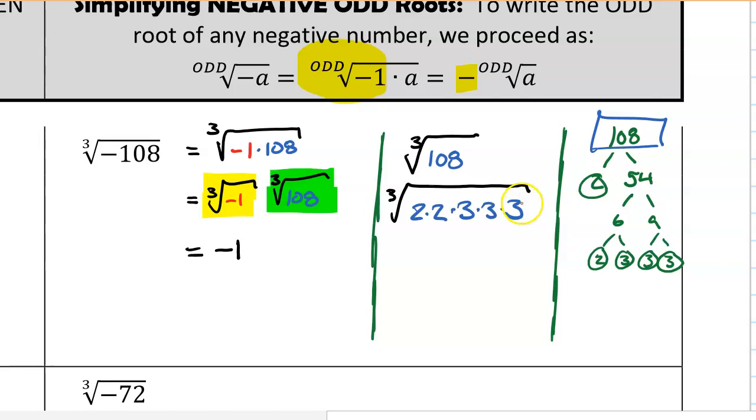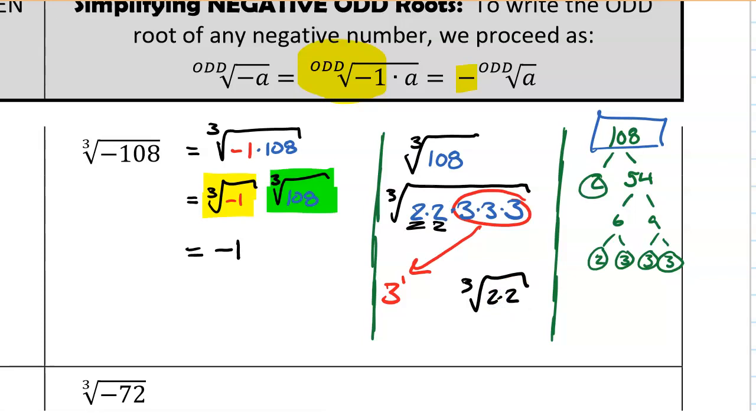Again, cube root meaning that I need groups of 3 in order to come outside of the radical. So I have 1 group of 3 can come out, so just list it as just a 3. And then this 2 and this 2 are going to be stuck on the inside. So simplifying those down, multiplying things outside and multiplying things inside, gives me a value of 3 cube root of 4 as my simplified cube root of 108.